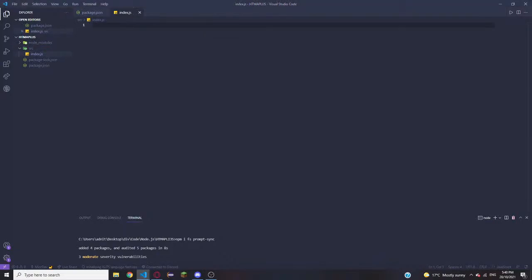Now index.js is going to have a function. We're going to call this run, and that's going to take in some arguments. Actually, run is going to take in fn and data. There we go.